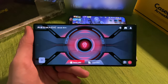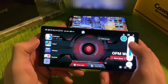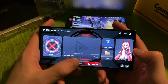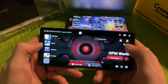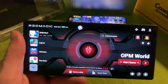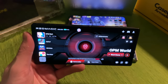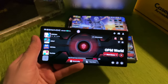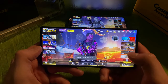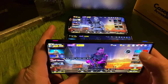But yeah, I want to show you guys the RedMagic Game Center, where you can do a bunch of different things like that. There's music that plays, but there's the staticky voice over it, and it ruins it. So I'm sorry, but you'll hear all the sounds I'm talking about from all my RedMagic videos, so do not worry, and I will put the sound for the video portion where it plays. So Diablo mode is just giving you a warning about the power consumption and stuff like that.